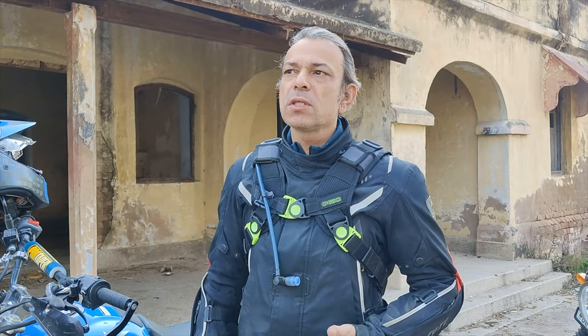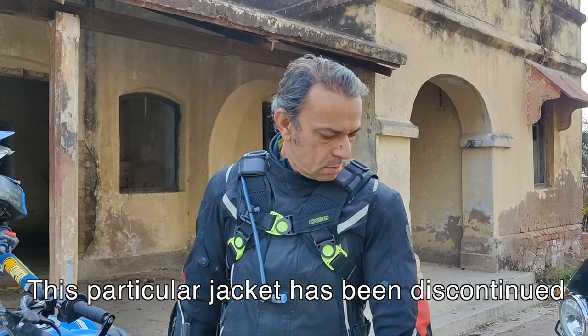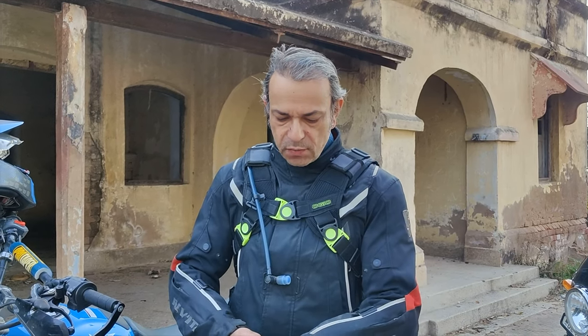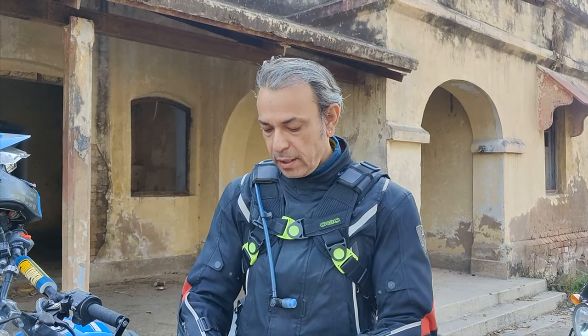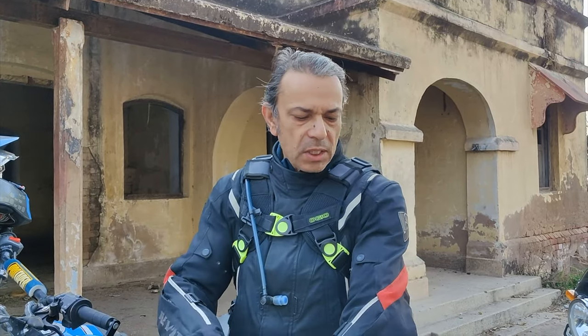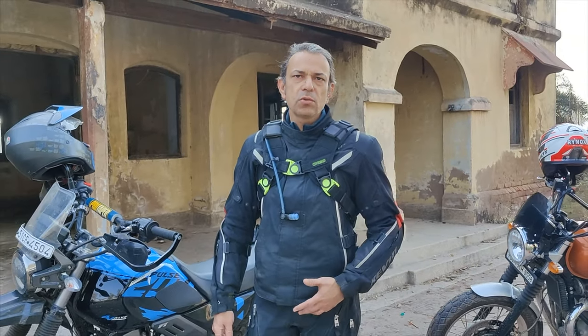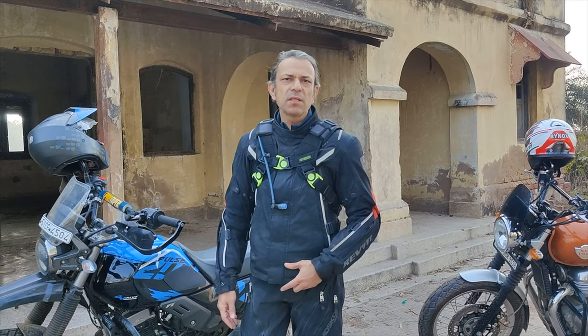Achha. I bought it because this is almost 5 years old now. Oh really? This is a good thing with riding gear. If you invest in good quality riding gear, it just lasts for years. I think this was the first one which I bought, on Tiger Days. I'm pretty happy with this one as well. Good. And this cannot last in summers though. But till the beginning of summers, this can last.